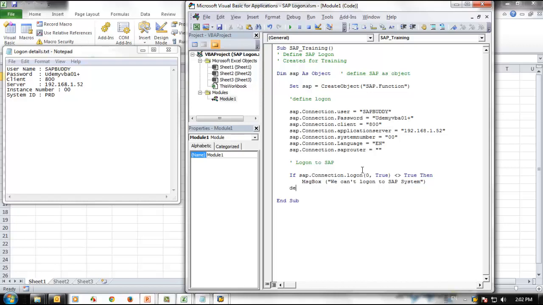If it is true, else message box: we can log into SAP system.